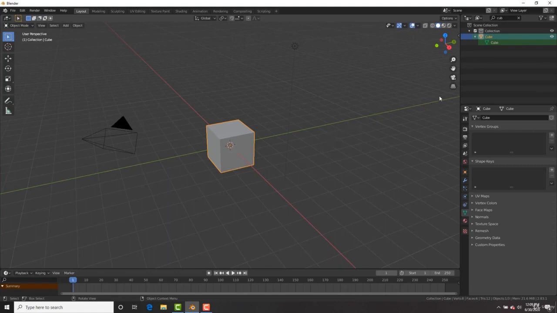Hopefully you feel a little bit better about all this too. All right, so that is the interface of Blender. Very intimidating at first, but if you break it down, you can see we have 1, 2, 3, 4 windows and a header, and we could manage and manipulate these windows.